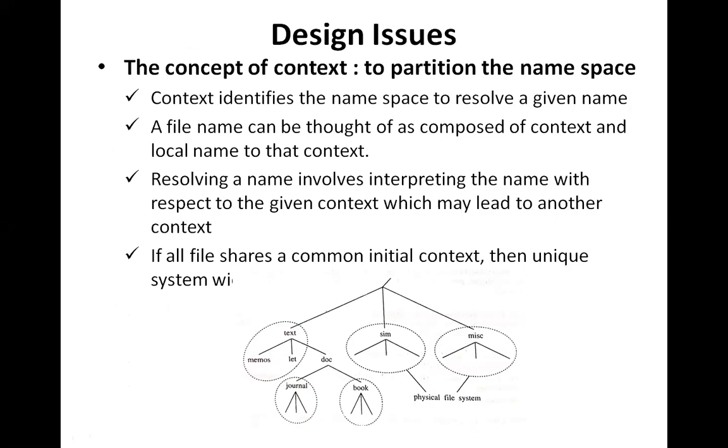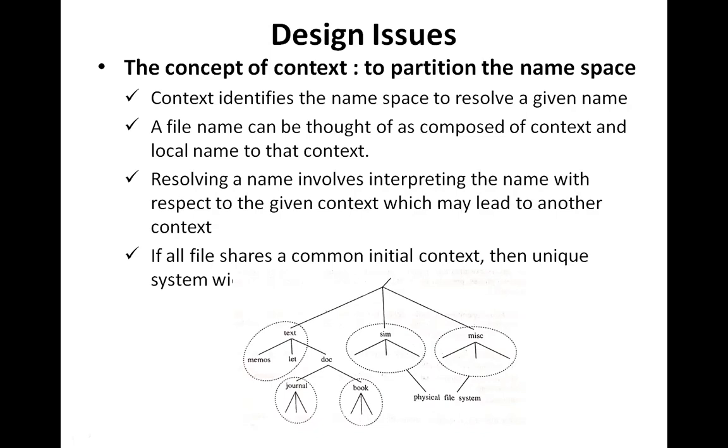The concept of the context is to partition the namespace. Now we have seen that we have a difficulty associated with the system-wide unique names. So the concept of the context has been introduced, which is going to partition the namespace. The context identifies the namespace in which it is going to resolve the given name.